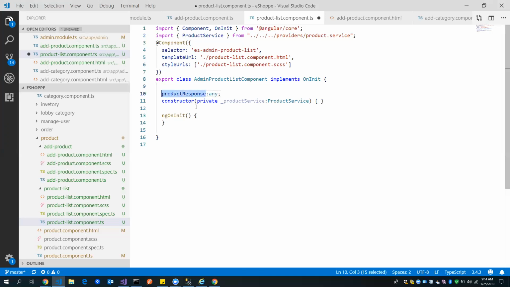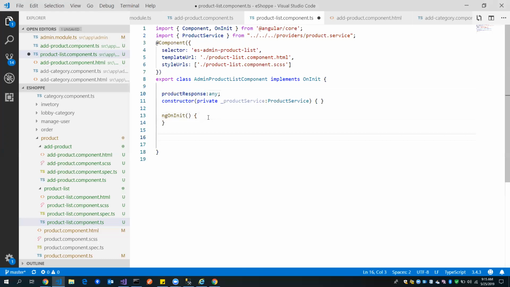I cannot say products because I'm not getting an array. The array is within the object. I cannot say product object or only product, that is less informative, but product response is a perfect name.